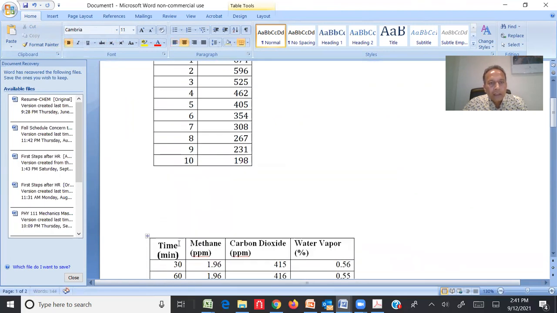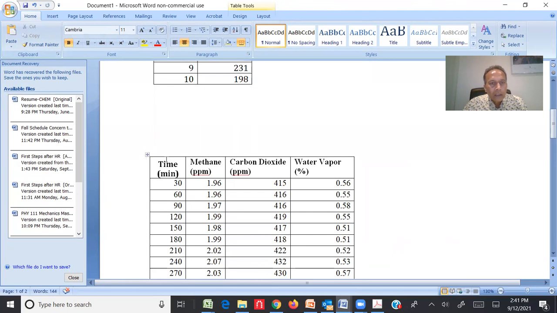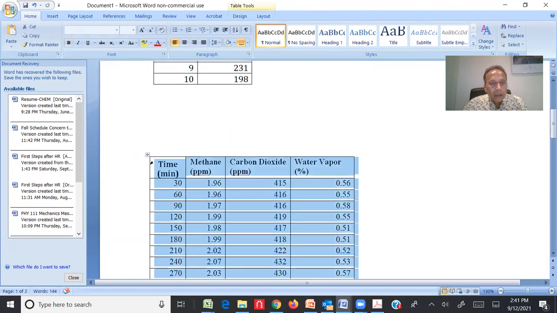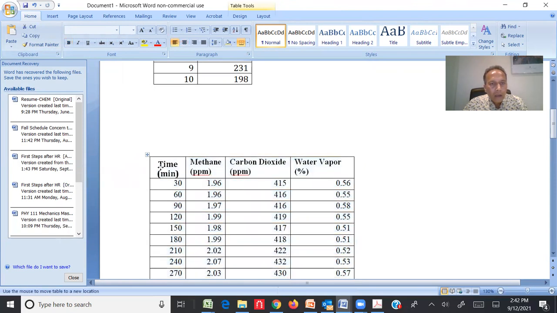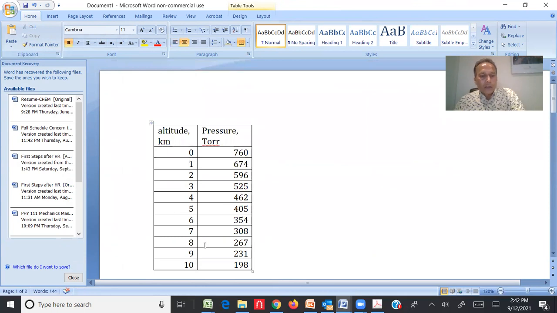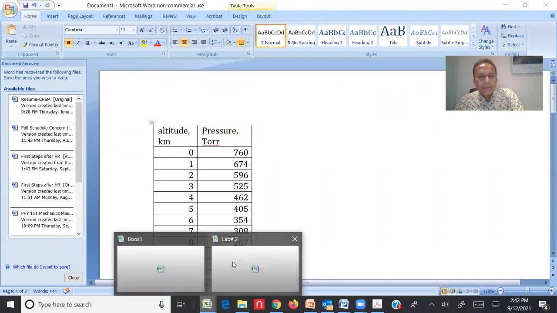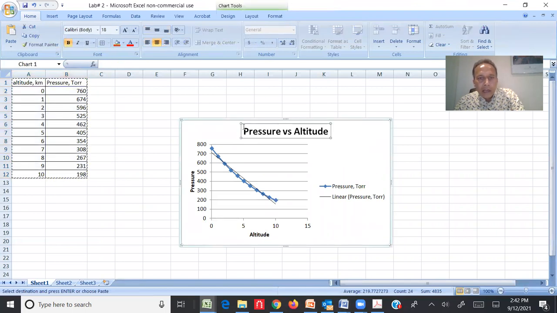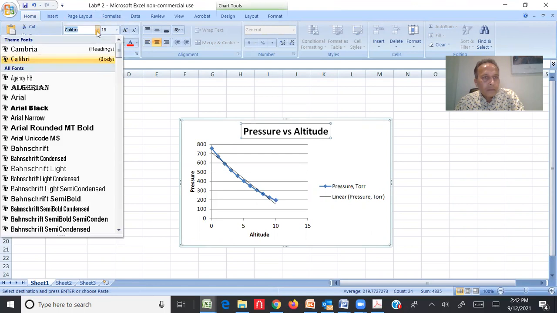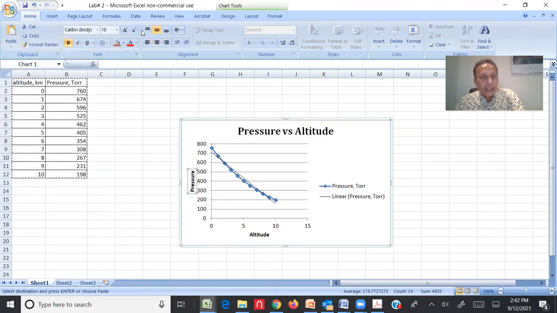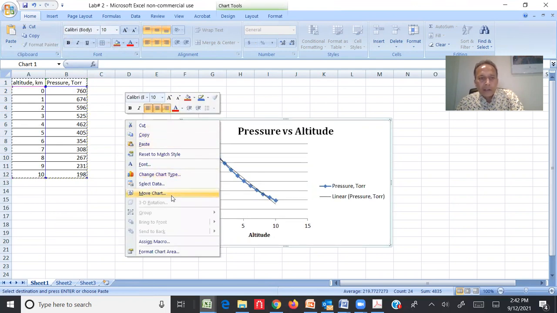So I will move around a little bit down, because I have to include the graph as well. Okay, so let me go back to Excel again. I will click on it. Again, I can change the font here before I move on. You can do it over there too, that's fine. Cambria, altitude, Cambria, right? You can do whatever you want, okay? You don't have to do exactly Cambria, whatever you like. It doesn't affect your grade, as long as you do a nice presentation, that's fine.